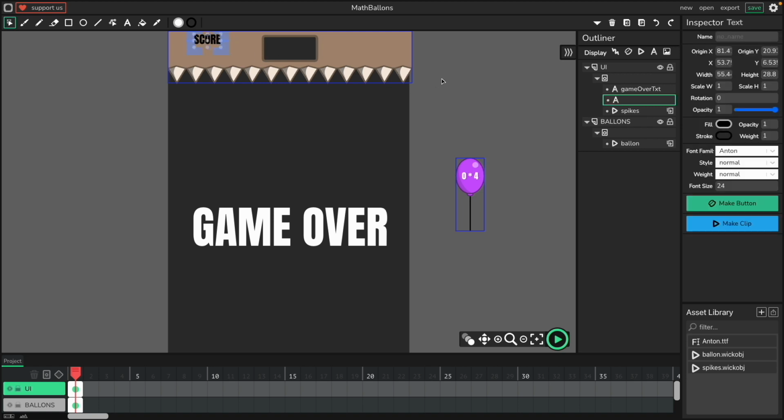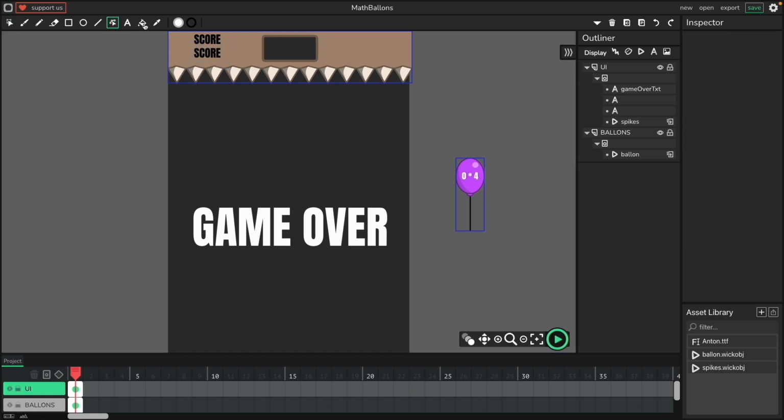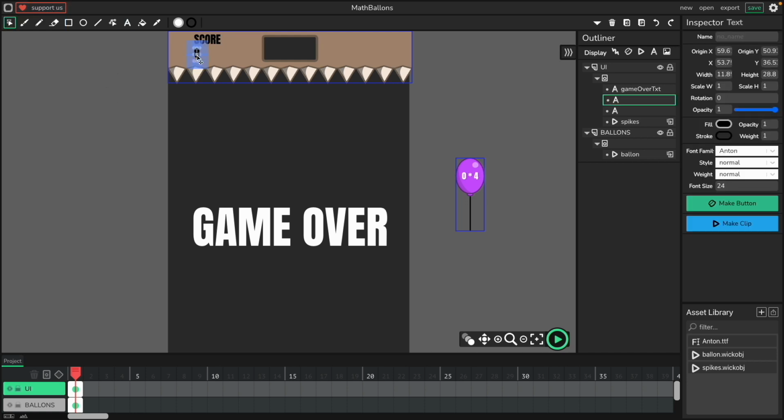Let's duplicate this one, copy and paste, and then in here we can change this for the score. Let's just put 0, and then we can name this one score text, and the other one score label.